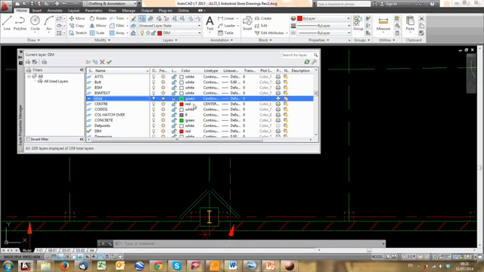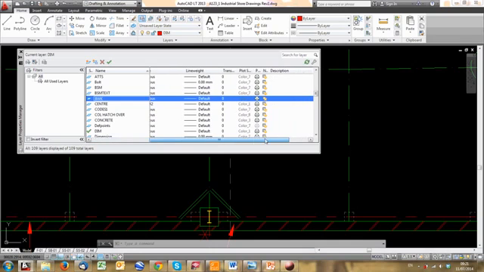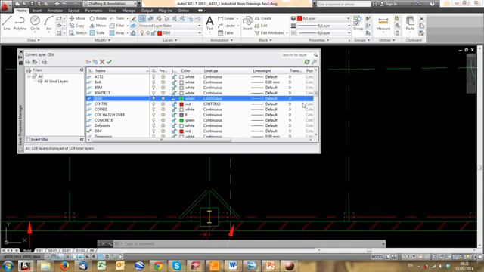There's my brickwork. It's a green line, so you know it's medium thick, and it's a continuous line. Line weight thickness is just default, and it's currently shown. You use these tools, we'll discuss those a bit later, to show how you can turn things on and off, whether it plots, etc.